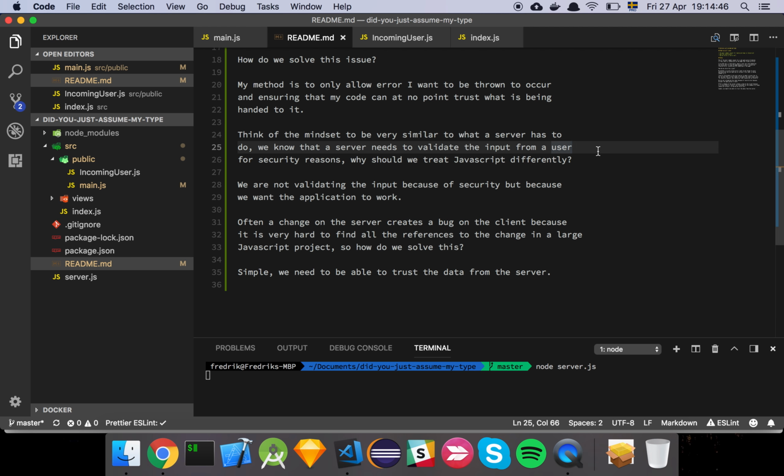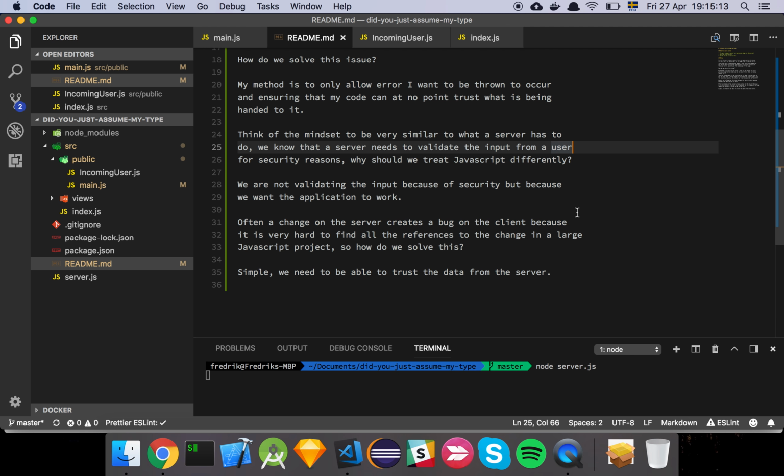A server always needs to specify what data it is expecting, because otherwise you can't continue with the program. Now, the question I want to ask you is, why would we treat our JavaScript differently? Why not have the same mentality for JavaScript? It's not for security reasons, but because we want to be sure that our program will always work, regardless of what happens on the server.